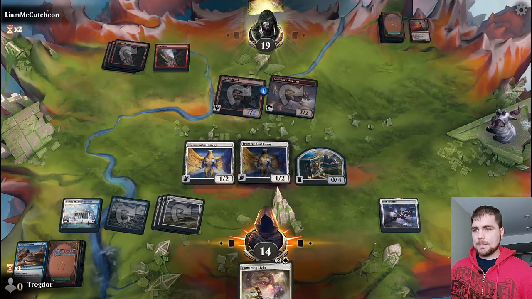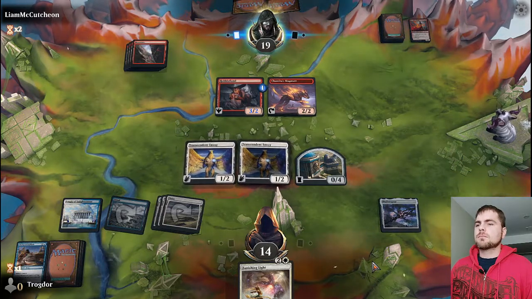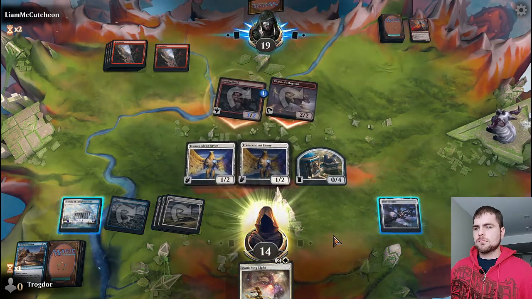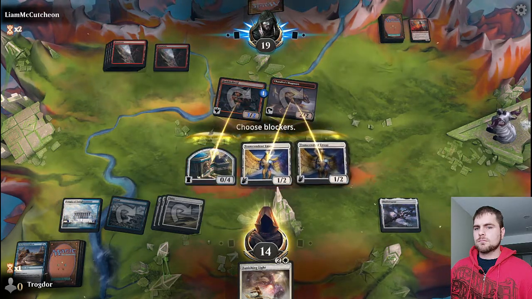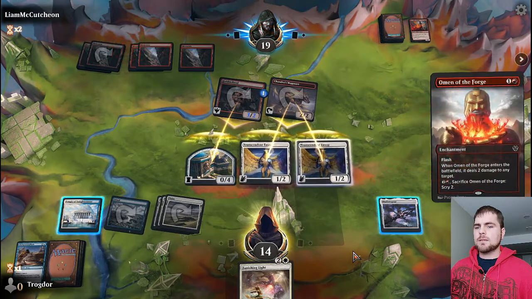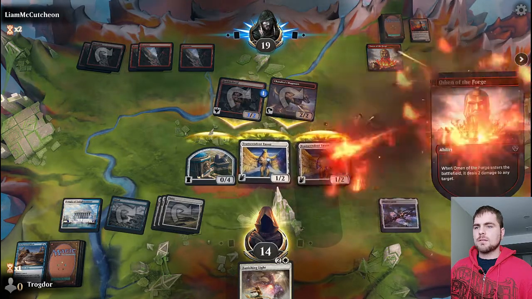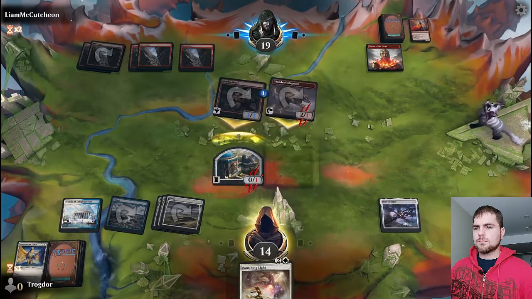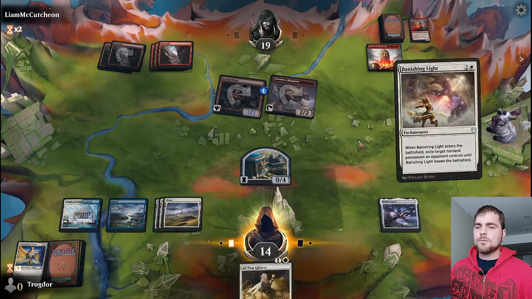Do I want to attack? For 1 damage? I don't think it's worth it, no. I wonder if he saw that coming. Probably did by the looks of it. That sucks. So now he's going to kill both of these guys. That is not fair. That is cheating. I get that now. Are you freaking kidding me?